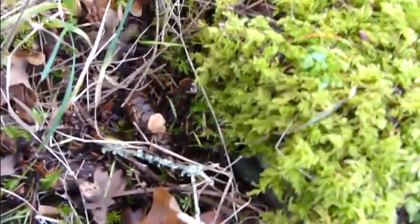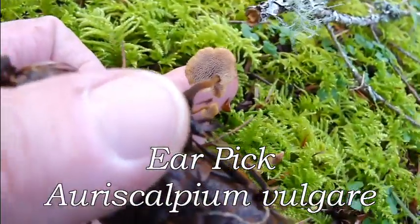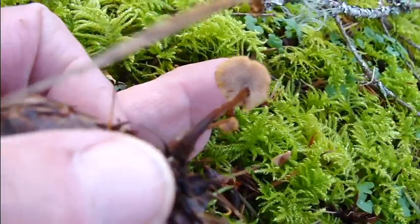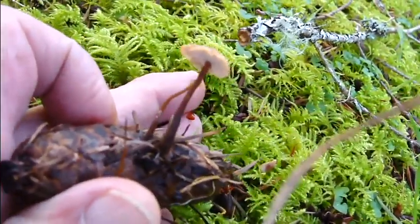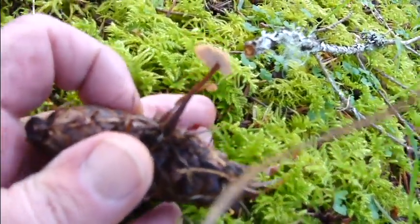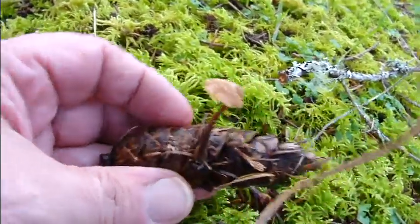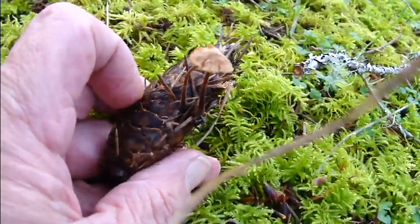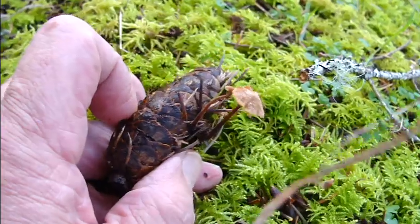These guys are always a treat to find. Look at this little toothed cone lover here. This is Auriscalpium vulgare. See the little teeth on it? It was originally put in the Hydnum genus, and then it was described in 1821 as Auriscalpium vulgare by Samuel Frederick Gray. Sammy Fred. Yeah, he wrote a book, The Natural Arrangement of British Plants, where he described it.